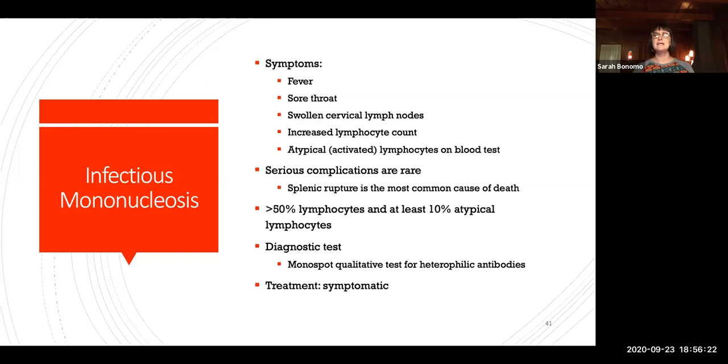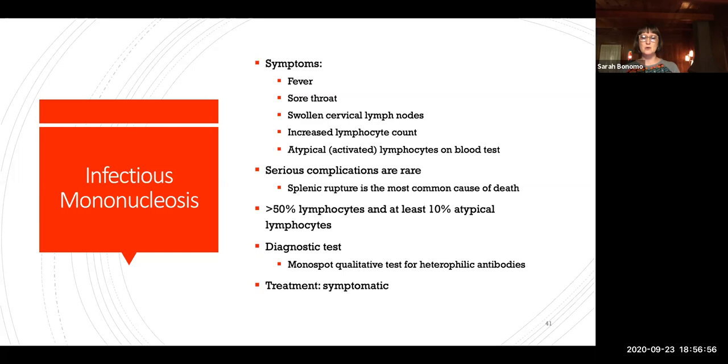But in rare cases, splenic rupture can occur, and it's sort of spontaneous. So anytime we suspect mono or an EBV infection with patients, we always tell them that they can't do any contact sports or any vigorous activity for about a month because you could just get bumped, and post having an infection with mono and EBV, it could cause your spleen to rupture, and that is the most common cause of death related to infectious mononucleosis.